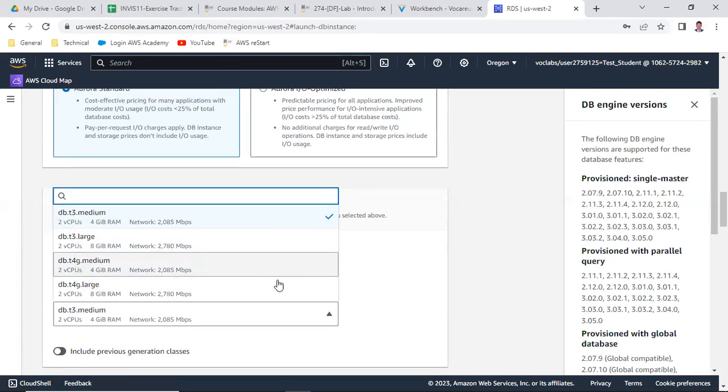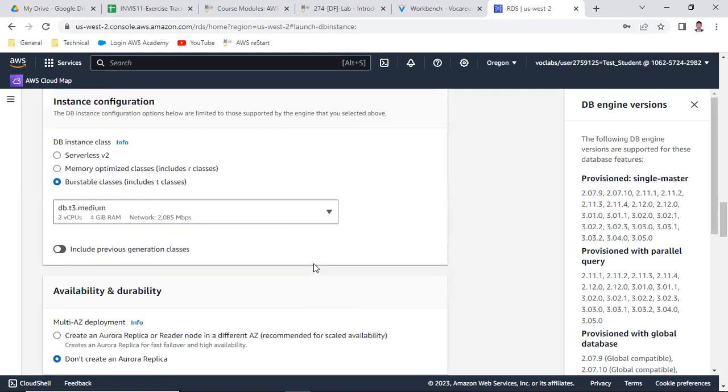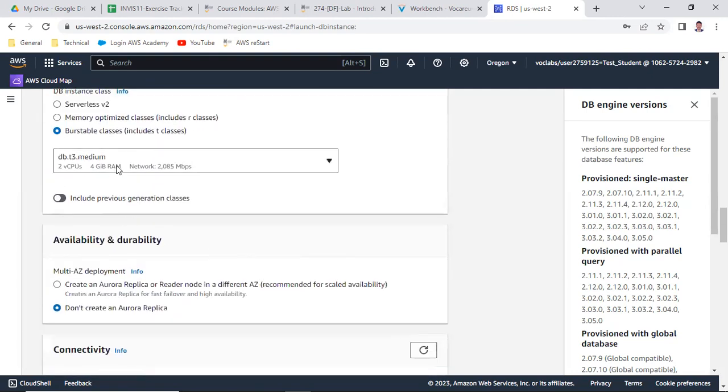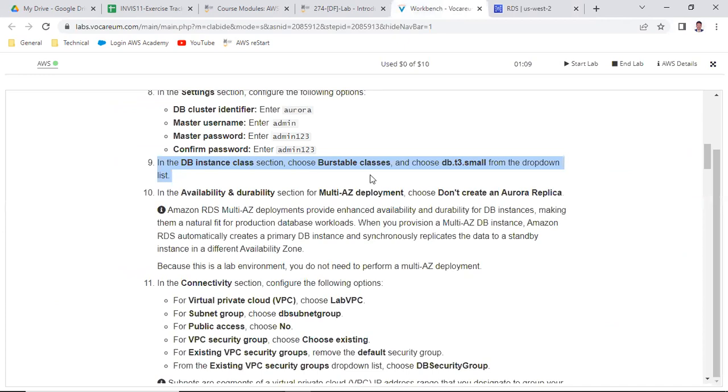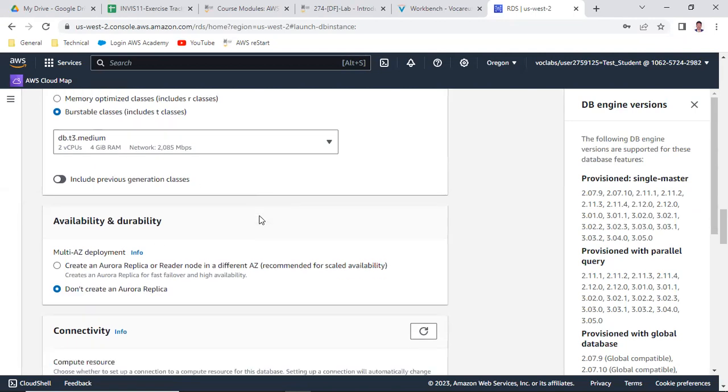Where is that? I think T3 small is not there. You can leave it like that, T3 medium, which is 2 CPU with 4 GB RAM. Is this clear, everyone? T3 small, even though the option exists, is not displayed in the drop down. In availability, multi-AZ, don't create replica. That's okay. Is this clear?